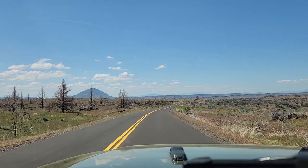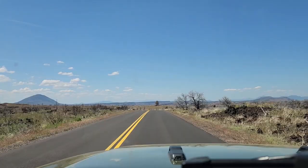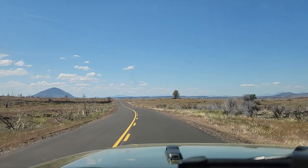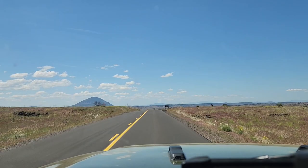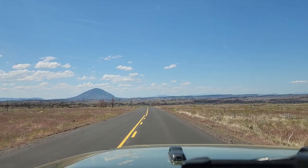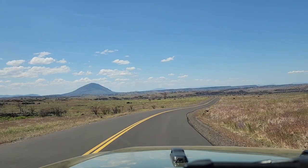One more closing thought as I leave Lava Beds National Park. I only spent a couple of hours here today. I didn't see all of the different caves, and even the ones I did see, I didn't go in super deep. But if you don't have plans to come here, I'd suggest you come. And if and when you come, I would make plans to make it an all-day trip, bring a sack lunch or a picnic lunch, and come enjoy it, because this is definitely an area that you could spend all day at exploring all the different caves. You could probably spend an entire day here and not see everything you might be interested in seeing, for those that are really into caving. But definitely another national park worth seeing.